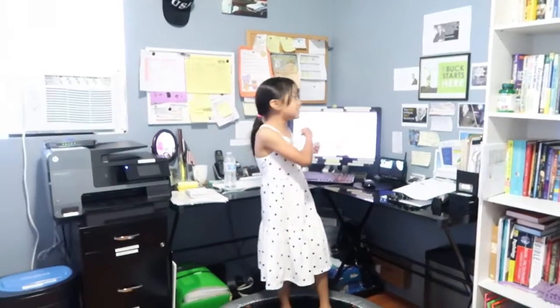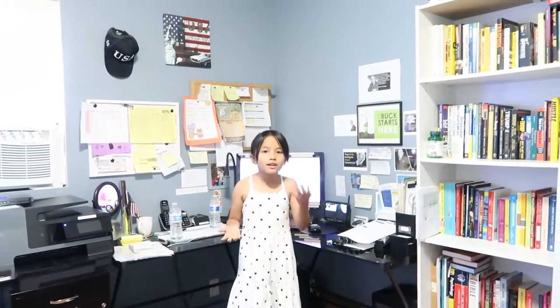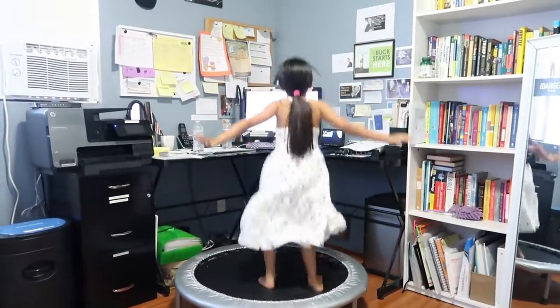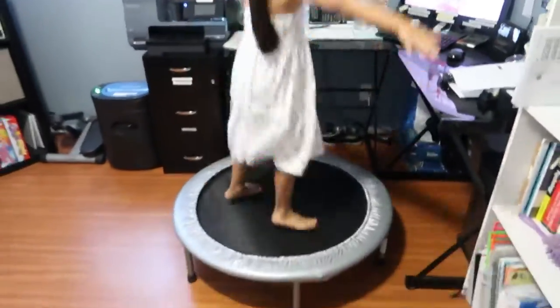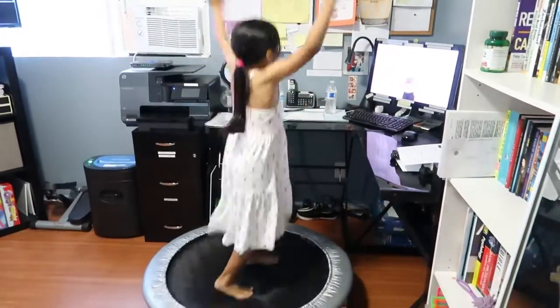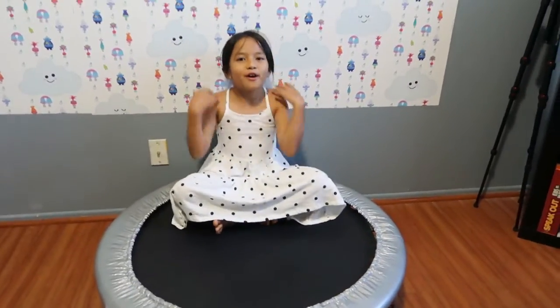Either way, I'm about to do this workout. It is a rebounder for weight loss and there are a lot of videos — you can just type in 'mini trampoline workout.' We're going to take the arms out and do crosses with the legs, which gets the inner thighs and the booty working, as well as the pelvic floor. Then we can add the arms — inhale, exhale. So this is the end of the video!